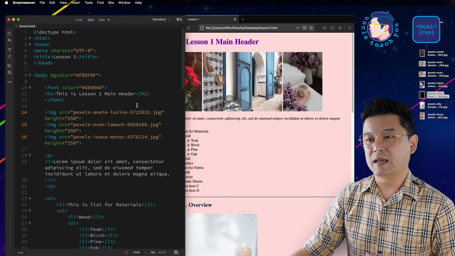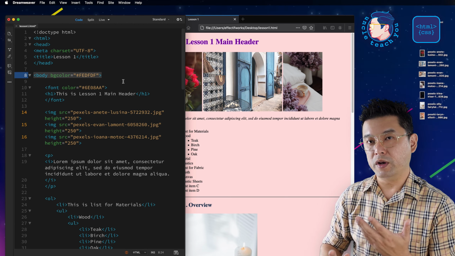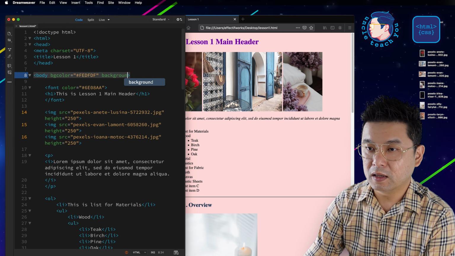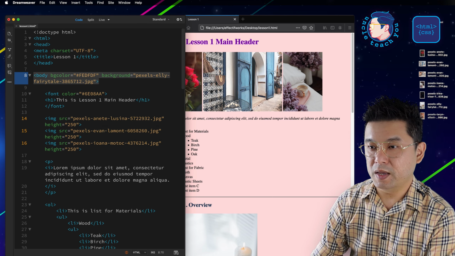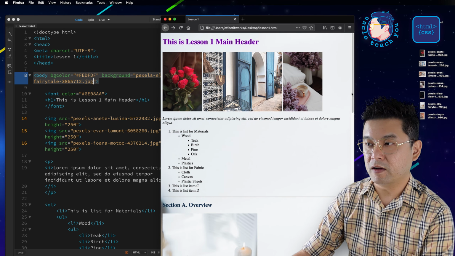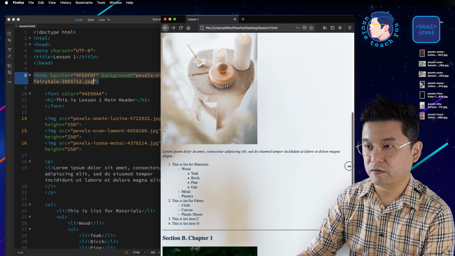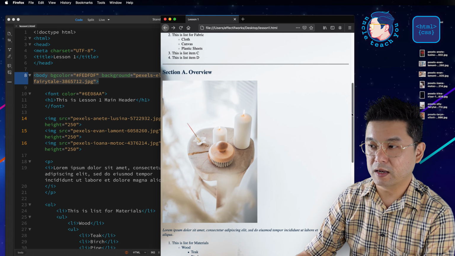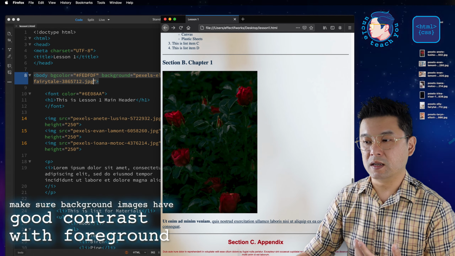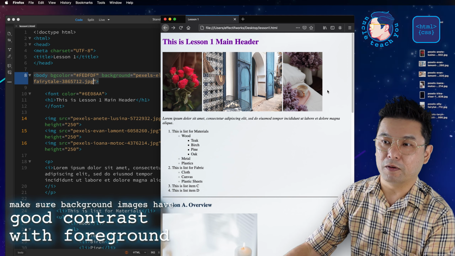Okay, after we've dropped in some pictures and some text, what about the background? We have put in pictures and we want to put in a background image as well. We can actually do that by putting in an attribute called background under the body tag. Okay, and paste inside here this, and we'll refresh and we get this background. It's actually very big. It's in the background of this HTML page. It's a faint image of actually the same one. As you can see some of the shade here. So when you pick a background picture, it's important that you pick something that is in contrast with your foreground so that your foreground can come out.